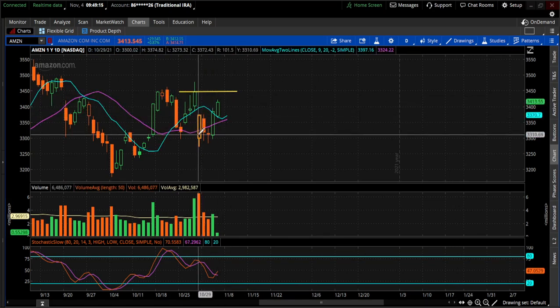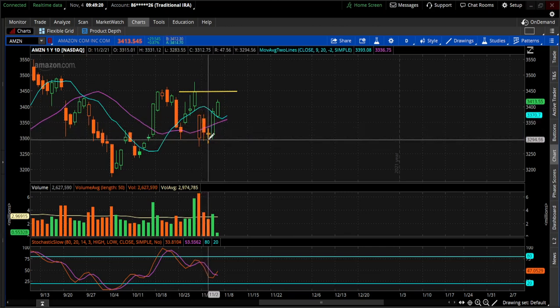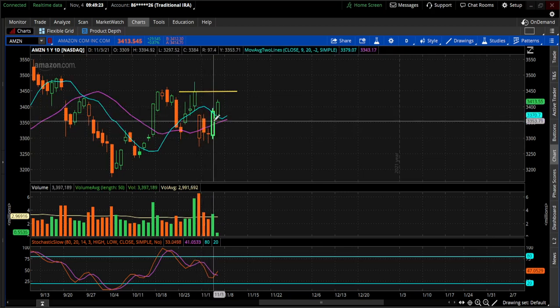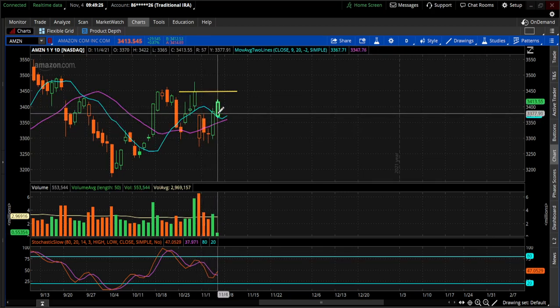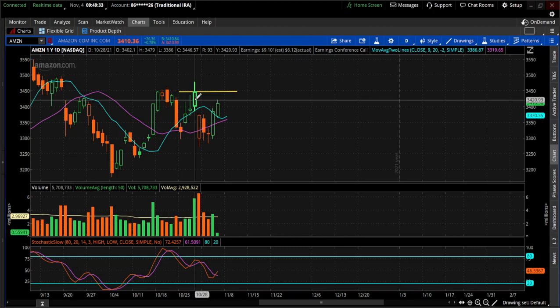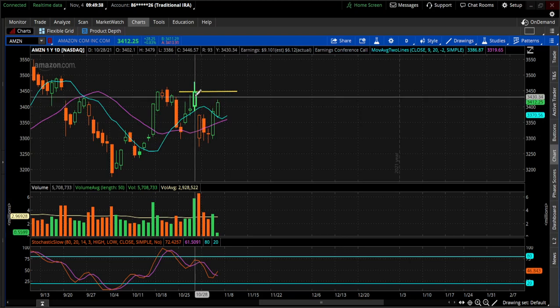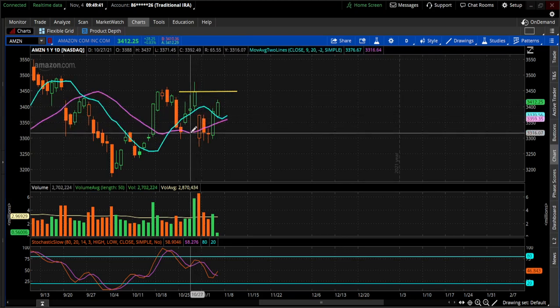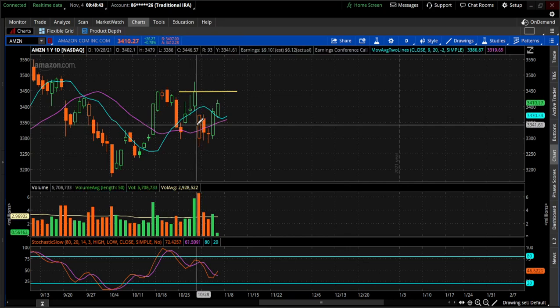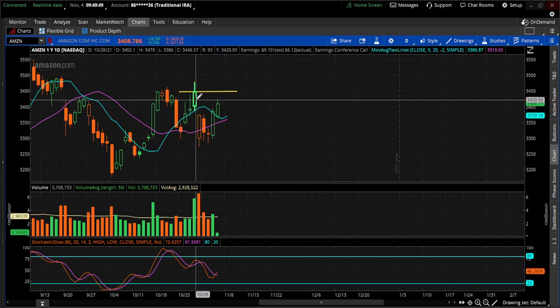Okay, so you can see the gap down, right, and a little bit of recovery, and then it just hasn't been the same since. But you could see it's actually closing that gap pretty fast, and it's making a move to actually challenge this bar. Now, this bar is very important because this was the earnings bar. This was the sell-off bar right here, and this is the bar just before earnings. So we are totally closing this gap up. We're totally disregarding all the selling that happened after earnings, and we're about to challenge the highs, or I should say the close of the bar before.